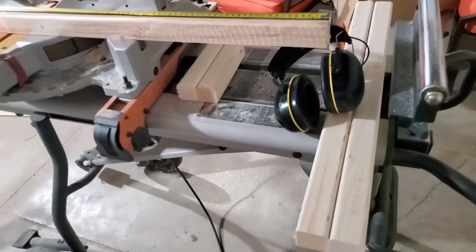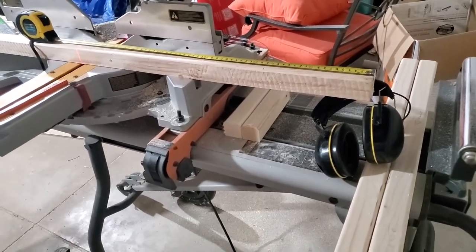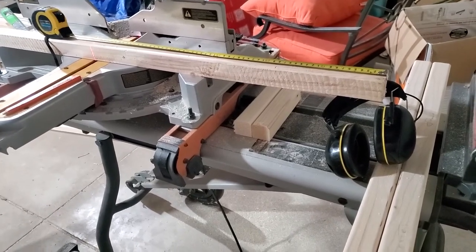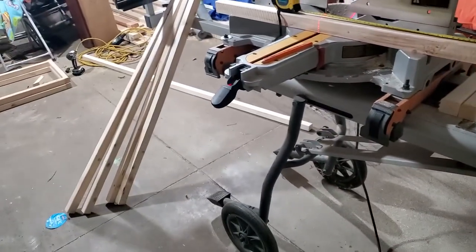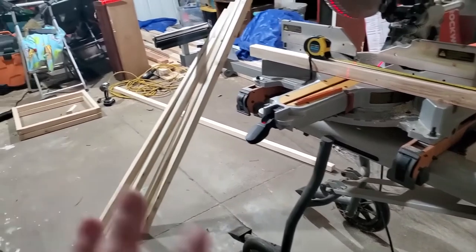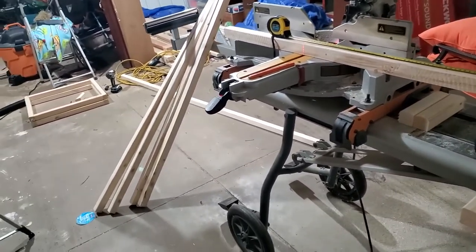All right, it's now 10 o'clock and this is what I've got. So my plan was to completely finish a rabbit tractor tonight, but I would like to at least have all of the pieces cut for the frame. So that's what I'm working on right now. I'm trying to use the least amount of wood as I possibly can, have the least amount of waste. So that's why some pieces are kind of all over the place, because I'm trying to make the most of the cuts of wood that I have.